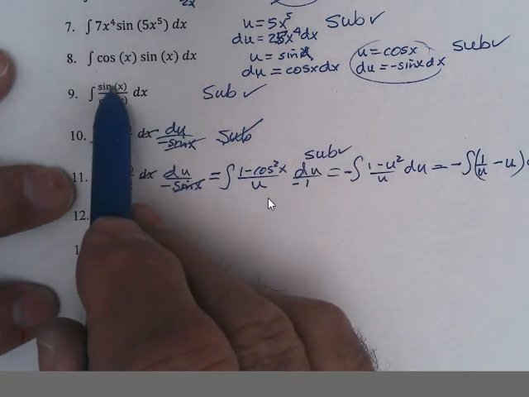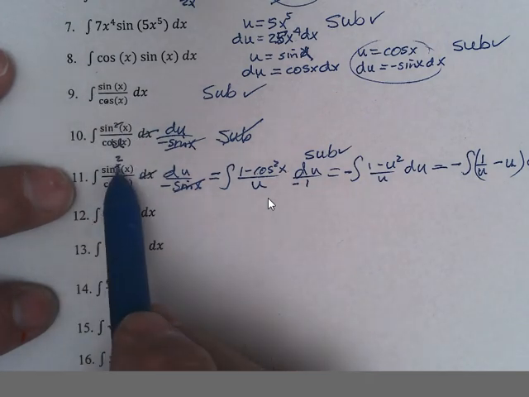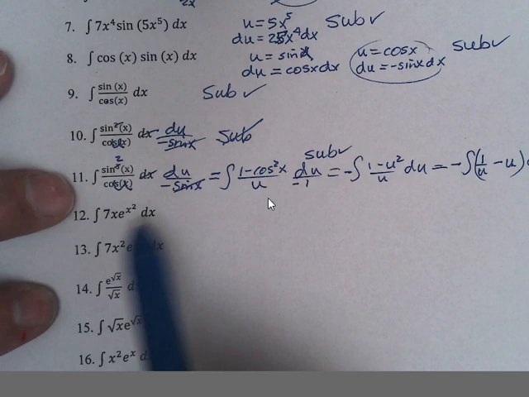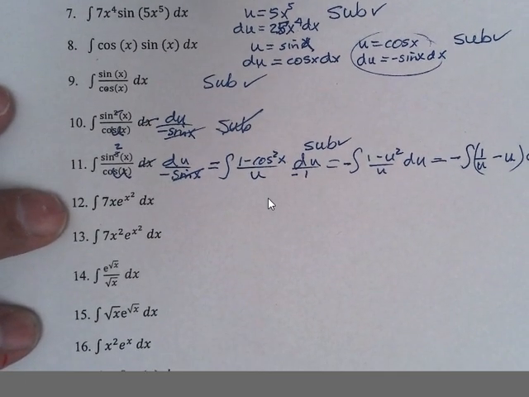So it worked when it was to the 1, not when it was squared. Does work when it's third, won't work when it's fourth, will when it's fifth, so on and so forth. So it makes a difference whether it's odd or even.